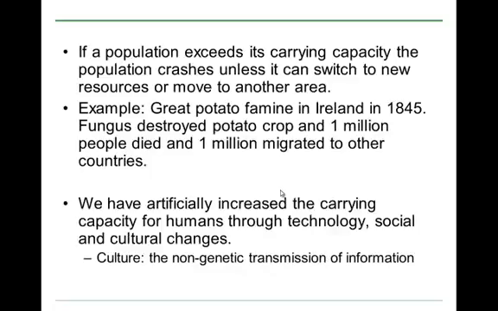But if we're going to live like Americans, we have already exceeded the carrying capacity of the earth by a long shot. But here's the fact that we should realize: we have artificially increased the carrying capacity of the earth for humans through technology and social and cultural changes. One thing you should recognize is what culture is. Culture is the non-genetic transmission of information. This is something that humans excel at. Our culture is unparalleled on this planet in terms of development. That's something to remember as we apply these ideas to humans, and that will be our next module. We'll be talking about human population.